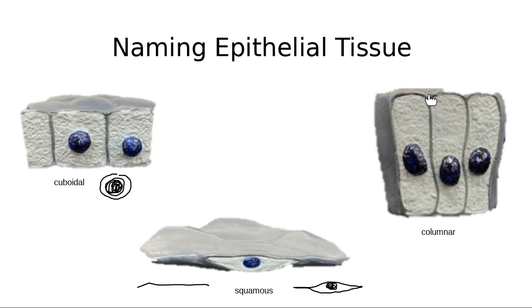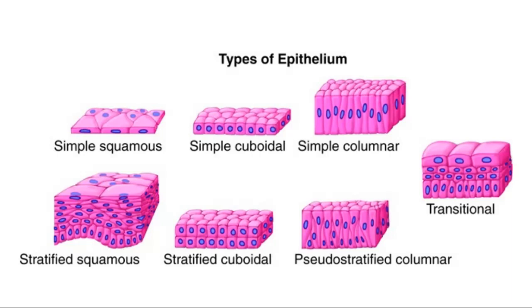That's columnar cells. So when we look at epithelial tissue, the first thing you want to figure out, what's the shape of the cells? Are they tall and skinny? Are they flat and squished? Or are they shaped like a cube? That's the first thing we want to consider. The second thing we want to consider is how many layers that we have of them. So when we look at our types of tissue, the ones we've looked at so far are what we would call simple epithelium. Simple means that there's one layer, simple epithelium.